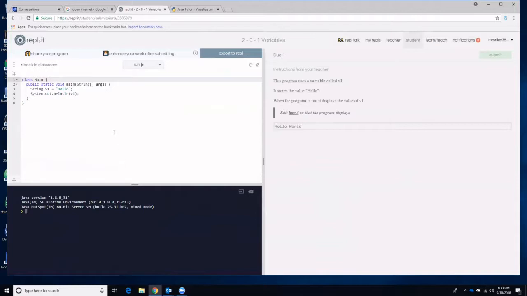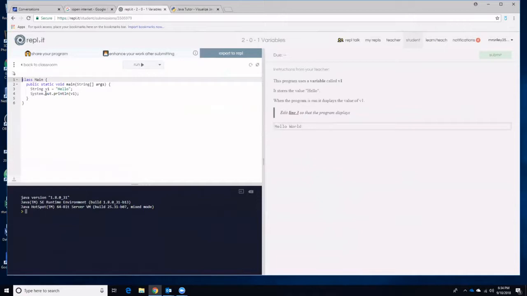So this assignment here starts out with some code, and we have a string named v1 that's set to an initial value of hello. So our hello string is enclosed in double quotes, like strings like to be, and we're assigning that value to our variable v1.